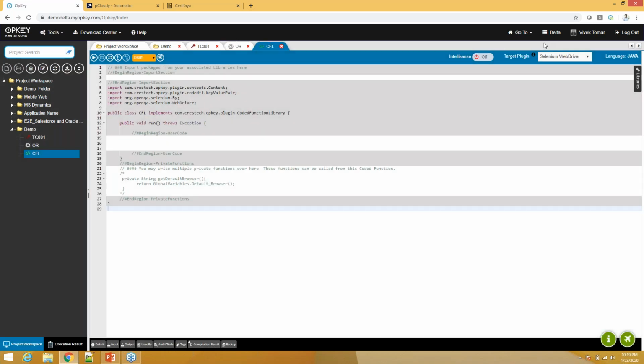You can see over here, we can select a particular plugin, let's say APM plugin, and we can write the code in this section. But as per my knowledge, having worked on this product, there is no need to write any piece of code because almost 700 predefined keywords are there in the library, which can be utilized for creating the scripts.